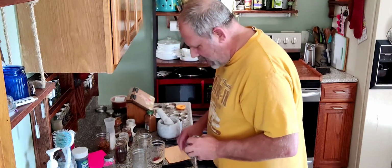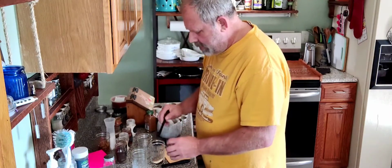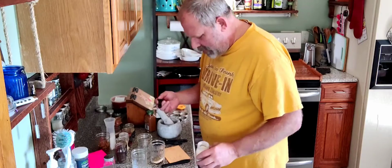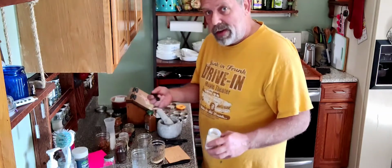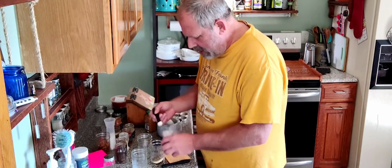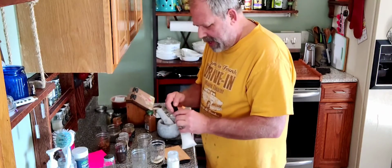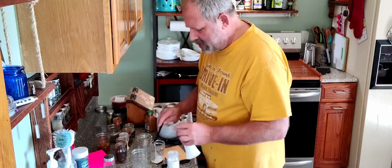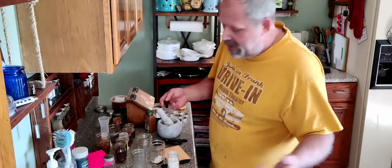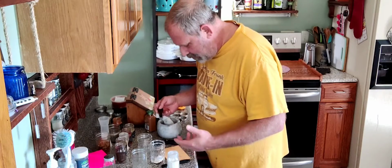1 teaspoon of smoked paprika, half a teaspoon of oregano. And you can not only make single batches, like this is a single batch, you could make double batches, triple batches, depending on how much you use. Half teaspoon of onion powder, half a teaspoon of fine salt, like a table salt. Or you can use kosher salt, just grind it up real fine, or leave it whole, however you like it. In this case, I don't use kosher salt, I use table salt.